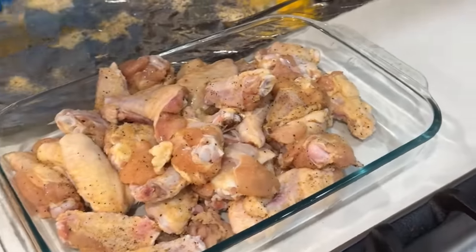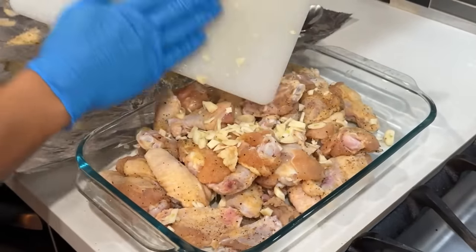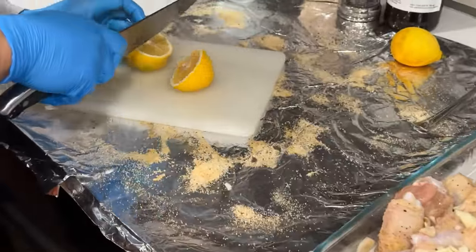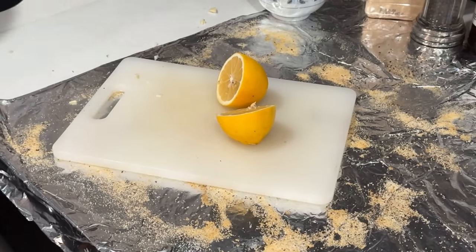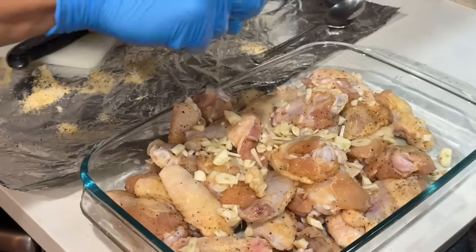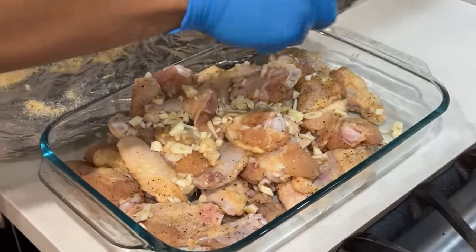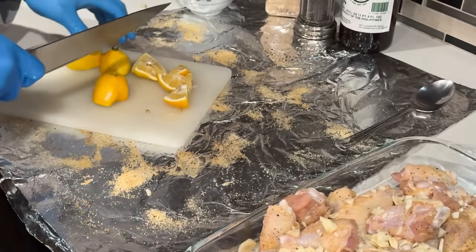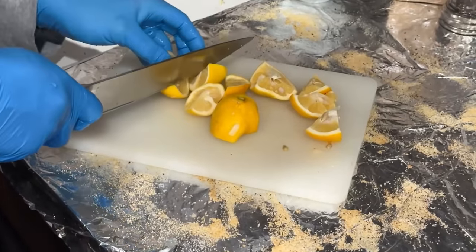Okay. And after that, I'm gonna put this in the garlic. Okay. Ooh, this is gonna be a good garlic chicken mix. And lemon. Didn't wash my lemon because something's not right. Okay, wash my lemon. Squish the lemon. Okay. Squish the lemon. And use this part right here. And there.